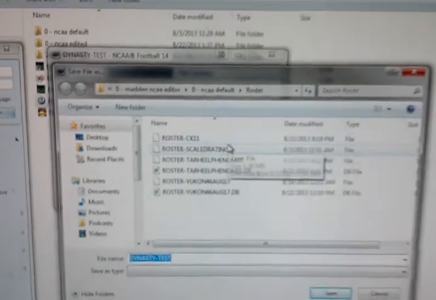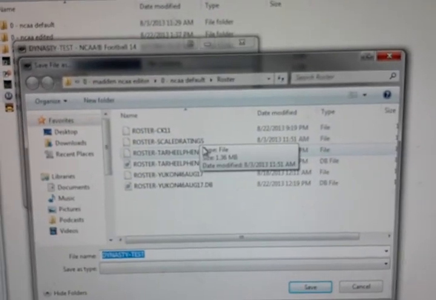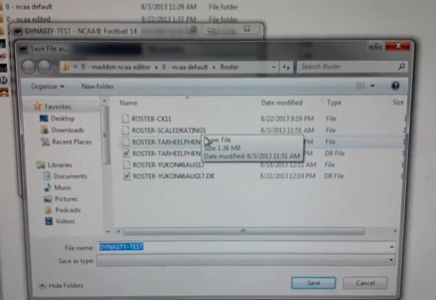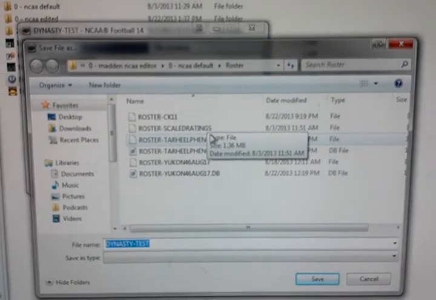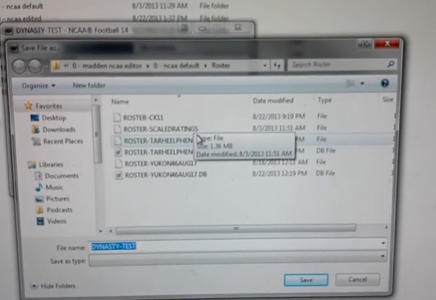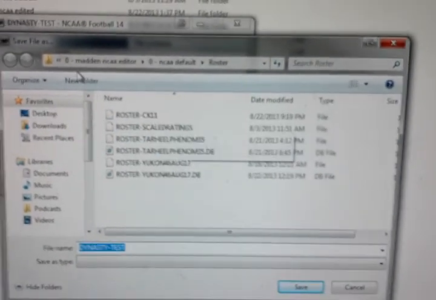Now from here, what you want to do is save two copies. You want to have a default copy, and you want to have your copy you're going to edit. The default copy we're going to use later on is for the hex editing. So we have to have that base file that reads on the Xbox already, and then also a file we're going to edit. So I always save two.